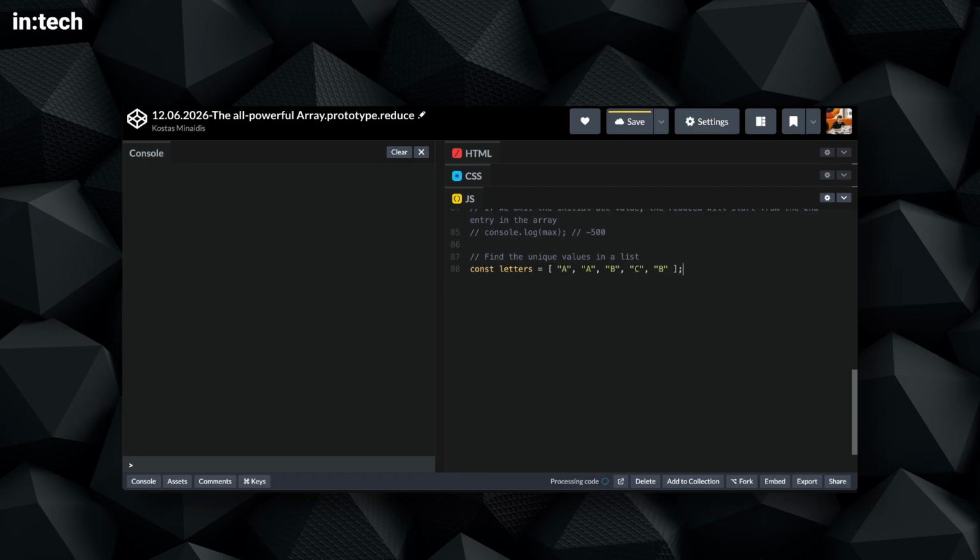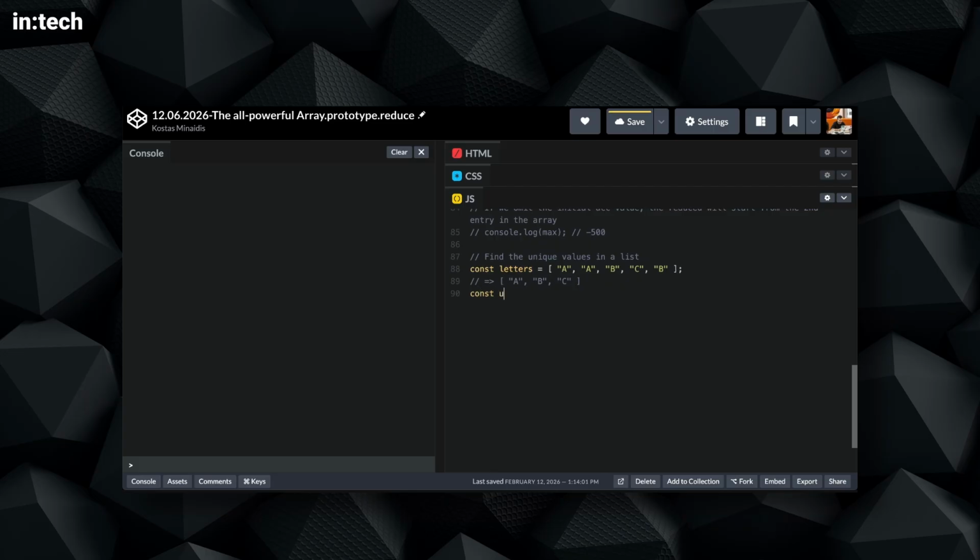I have this array, and I want to reduce it down to unique entries, just a single entry for every letter. So something like this: we have A, B, and C. That's the unique letters found in this array. So I want to go from this, reduce down to this, and we can do that with reduce.